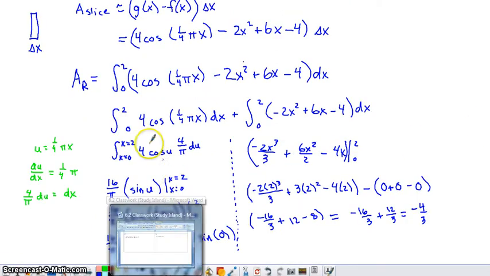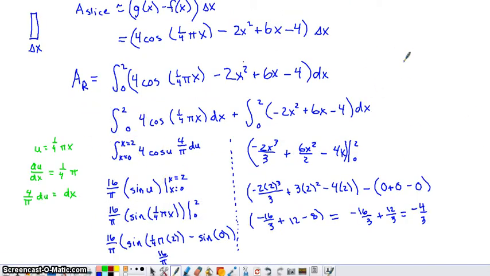Okay, so now that everything's in place here, we'll talk about the antiderivative and some of the things that were necessary in getting your final result. So we set this up a few minutes ago, and then I recognize that with this piece of the integrand, I have this inner function here, and I'm probably going to have to do a u substitution to evaluate the antiderivative of 4 cosine of 1/4 pi x. So I broke this into two separate halves. I broke it into the integral from 0 to 2 of just the piece that seems like it's going to need a u substitution applied to it, plus the definite integral of the second piece, so the minus 2x squared plus 6x minus 4.